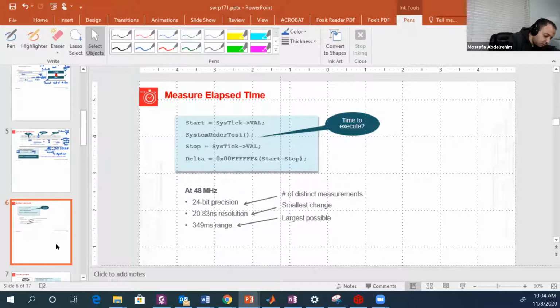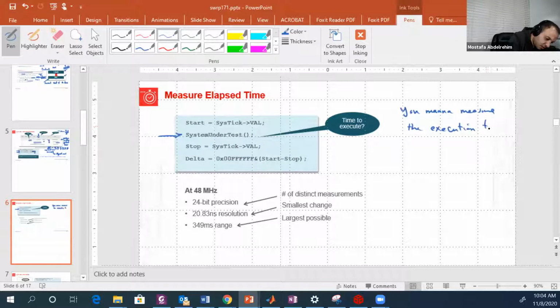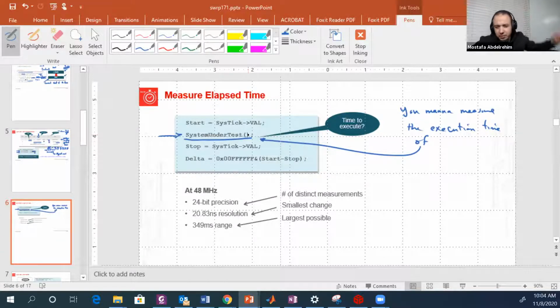So here is, for example, the part of your code that you want to measure its execution time. For example, a function, whatever, some part of your code.